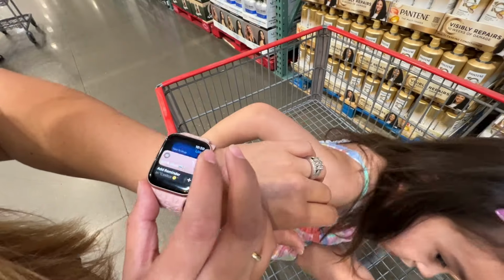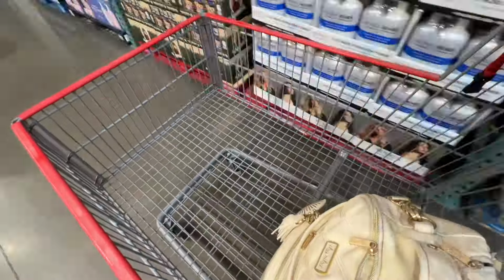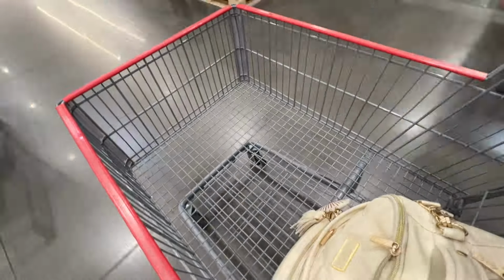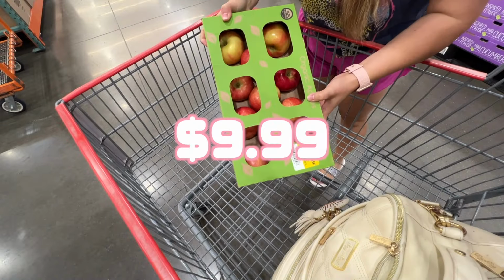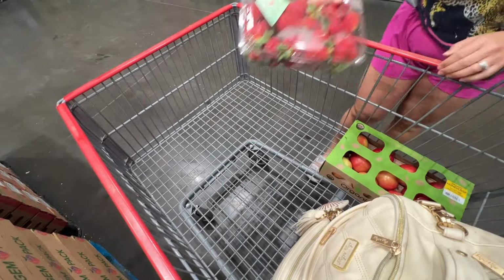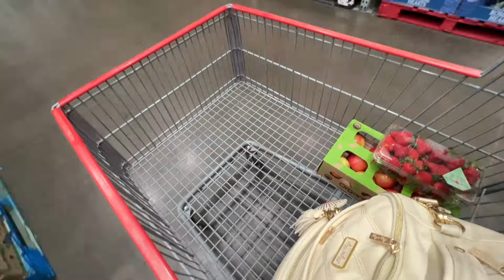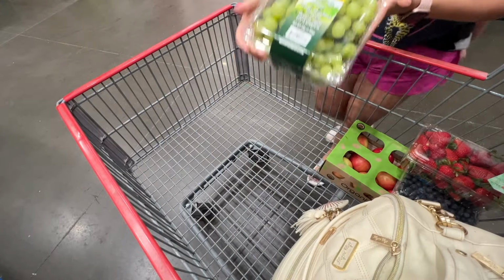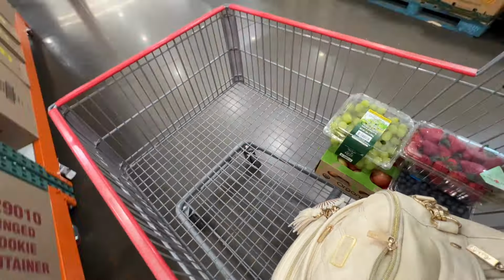First, we are starting off at Costco. Have I ever started another party prep video without Costco? So I did have to pick up some other things, but from my last party prep, somebody commented, we don't want to see stuff that's not included in the party, so I didn't include it this time. I just fast forwarded it. But I got some apples and strawberries and blueberries and grapes for our little fruit trays. Luxie requested fruit trays and sandwiches. That is her jam, and some chips. So that's what we did.